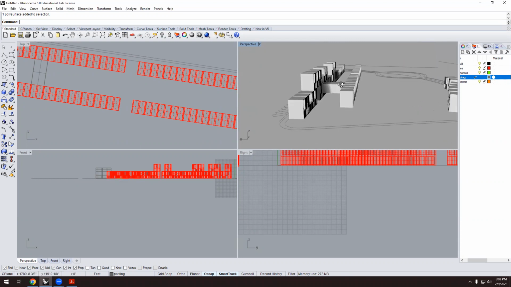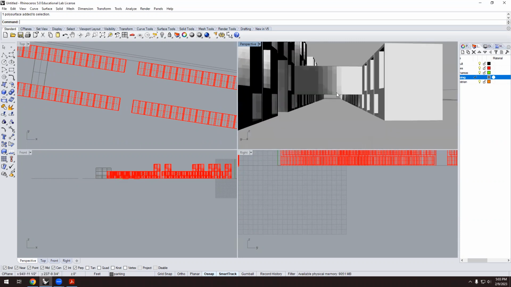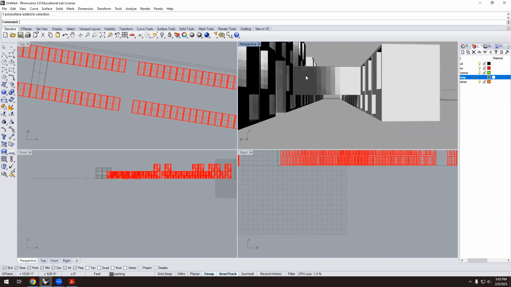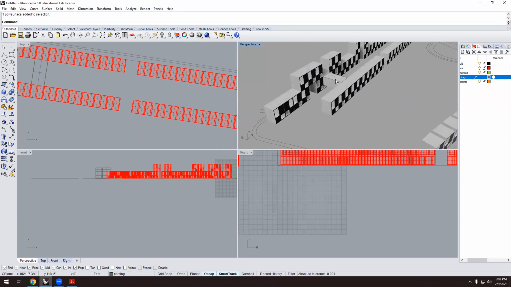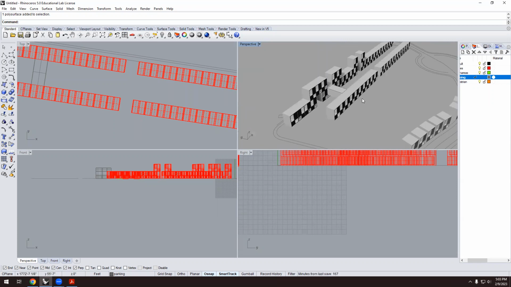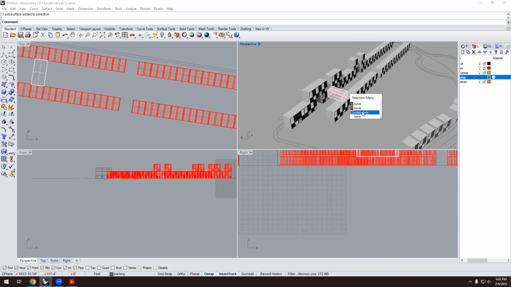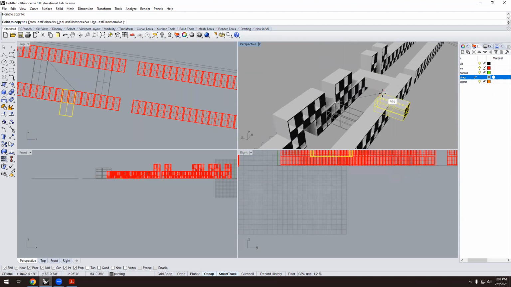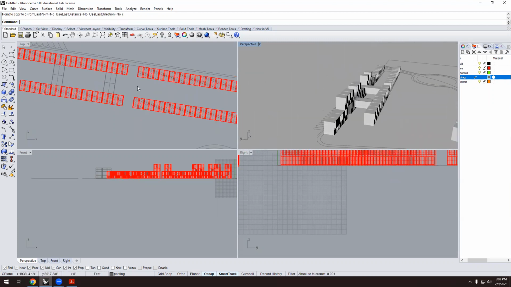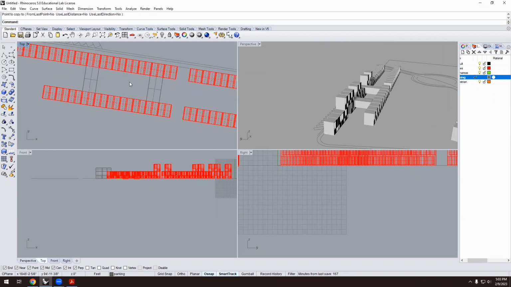We interrupt the uniformity of this, and at the same time, we can have here a different use. So if you do this from time to time, we create courtyards, and now we can design something specific for this courtyard.